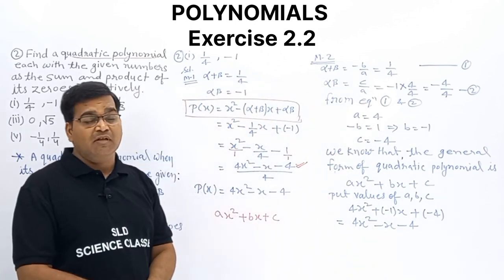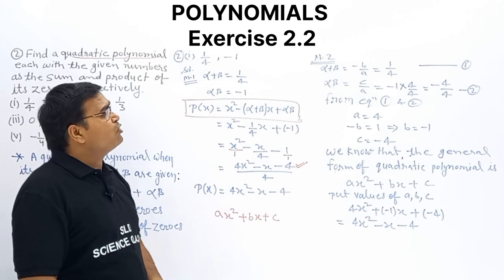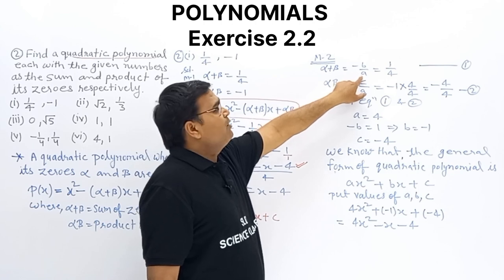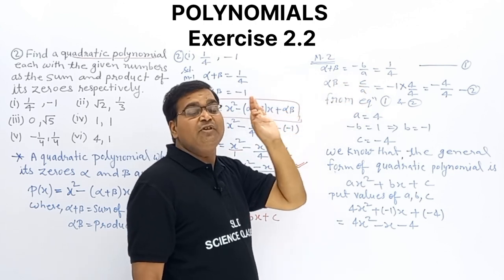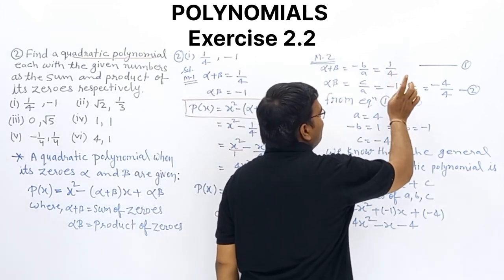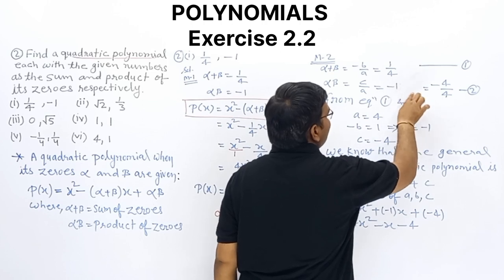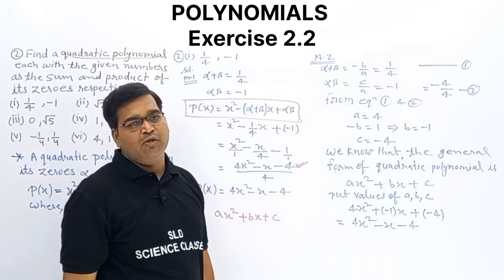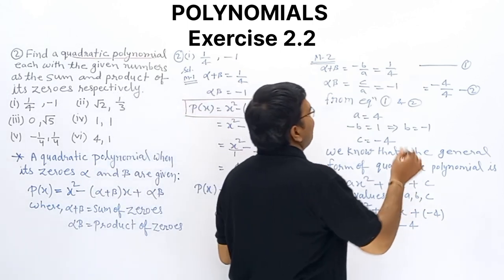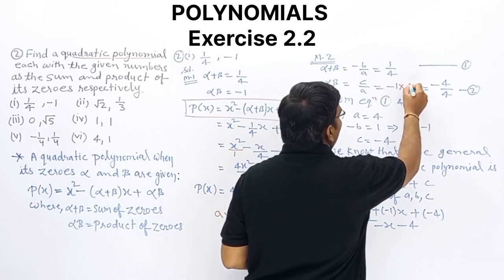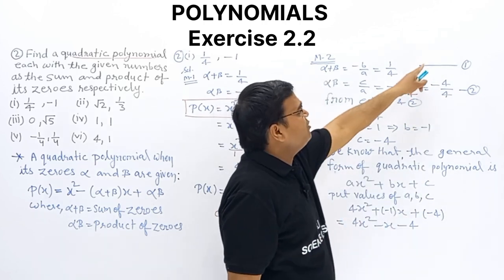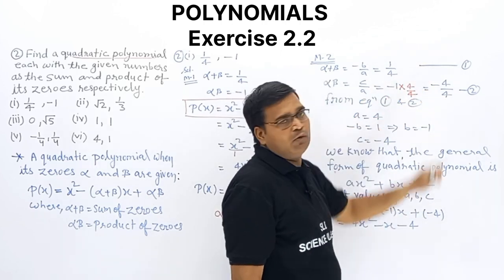Now, in both the sum of the zeros and the product of the zeros, we are having a as the denominator. So we should make the denominator equal. In this we are having 1 by 4, but observe, in this we are having 1 only. We want denominator 4, so we should multiply and divide this number by 4. Then what are we getting? Minus 4 by 4. Now observe equations 1 and 2, in both we are having the same denominator.